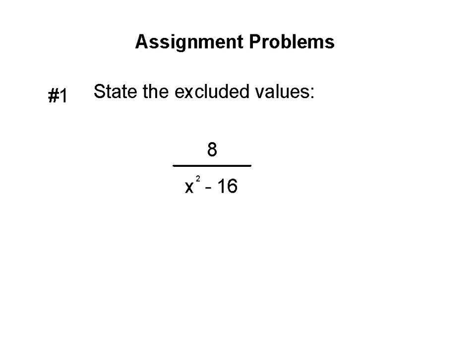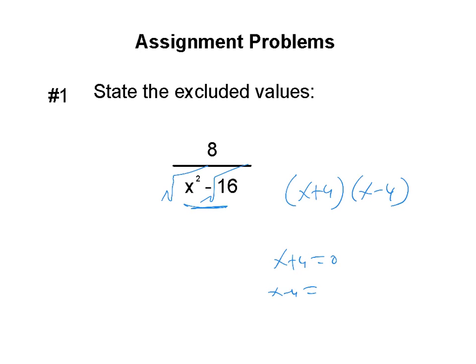All right, let's get you going on your assignment with a few quick problems, and then I'll let you do the rest on your own. So this one, we just have to state the excluded values. Notice we have a difference of squares down here, right? Our denominator can't be 0, so we find a difference of squares on the bottom. And we realize that if we put both of those equaling 0 and solve for x, we'd get 4 and negative 4, right? So there's our two excluded values for number 1.